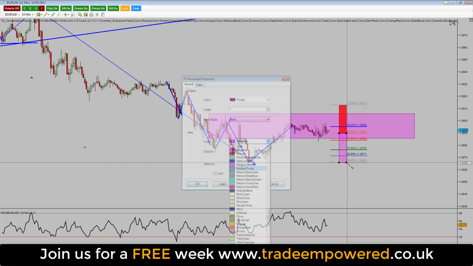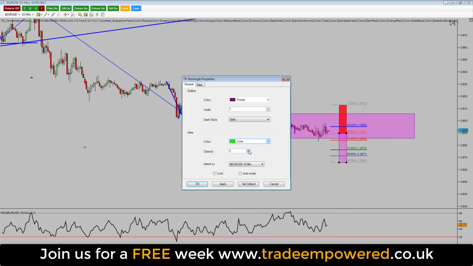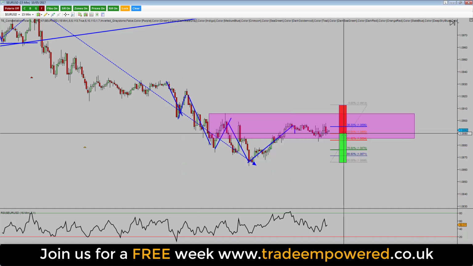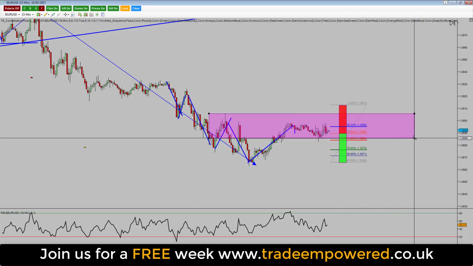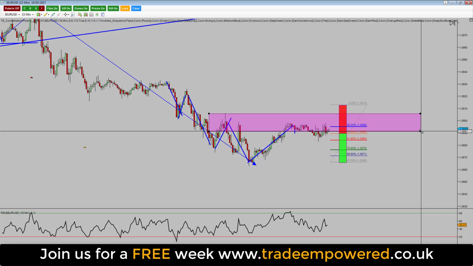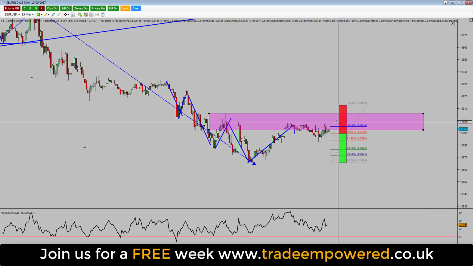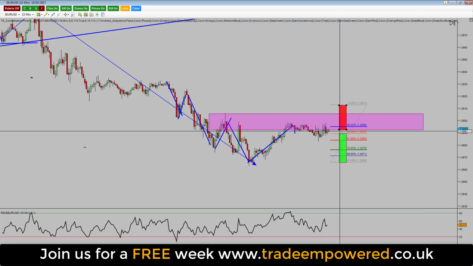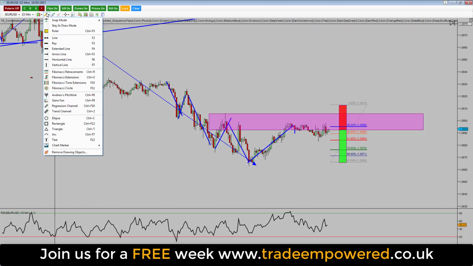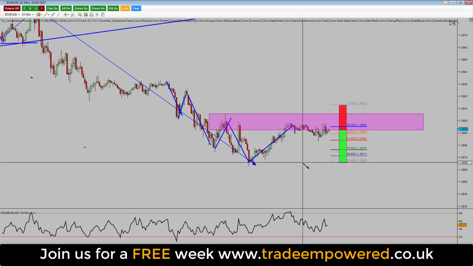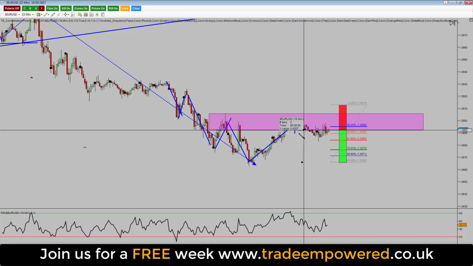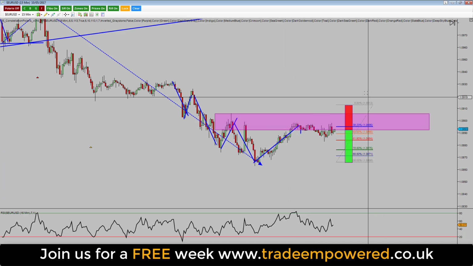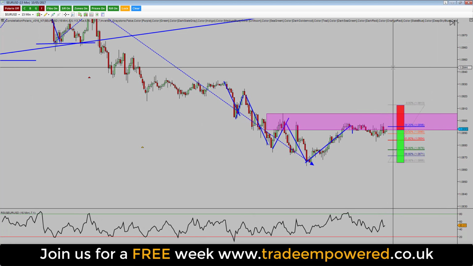Target. And what it actually looks like, that was my worst case scenario. Okay. What I've actually entered at is this level here. So my risk reward looks like this. And it's only a day trade. Okay, it's only a day trade, but as you can see, 27 pips out of a little day trade. Not too bad. We'll keep an eye on this.